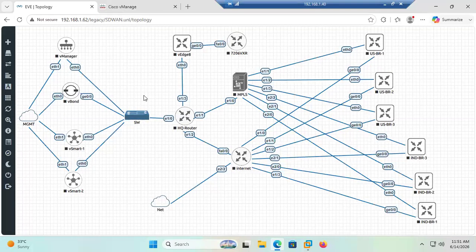So as this topology, suppose I get a print screen.